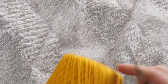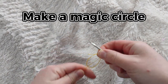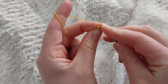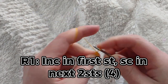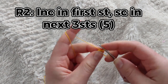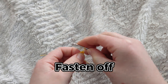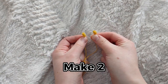To begin the horns, take your 2.75mm hook and a marigold-type thread color and start with a magic circle. Chain one to secure, put three single crochets into the magic circle, and close it — not too tight yet. Row one: increase into the first stitch, single crochet into the next two stitches — four total. Row two: increase into the first stitch, single crochet into the next three stitches — five total. Final row: single crochet into each stitch around. Slip stitch into the next stitch and cut a tail for sewing, pull through, and stuff the horn with the short tail from the magic circle. Make two.